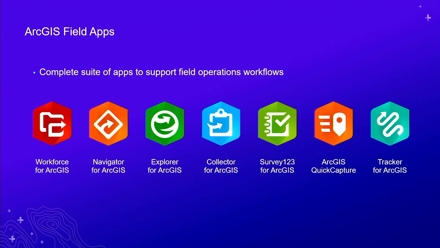The next app is Navigator for ArcGIS — our routing app. What makes it unique is that you can route from one location to the next, but you can also do routing on your own custom data. We offer a comprehensive street network dataset globally with this application. Next, we have Explorer for ArcGIS, which allows you to view your data in the field. If you've prepared a web map in your portal in ArcGIS Online with pop-ups and various symbology, all that information will be honored and viewable in Explorer for ArcGIS.